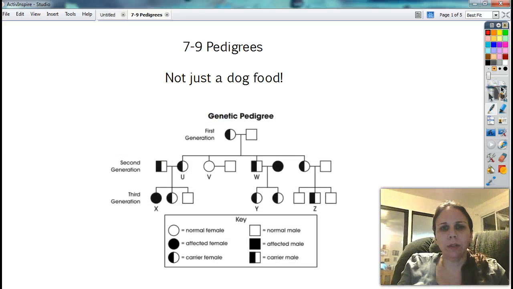So let me go back here real quick and show that again to you. So circles are girls, boys are squares. If it's completely filled in, you show the trait. If it's half filled in, you are a carrier, and if it's not filled in at all, you don't have it. If the line is in between the two, that means you made some children, and if the line is above you, that means that you are siblings. If a line sprouts off of it, that means that's the kid. So this is not their kid. This married their kid. So we can see that they had a child, a girl. That's their first one. It usually goes from left to right in birth order. So they first had a girl, then another girl, and then a boy, and then another girl. So 4 kids, 3 girls, 1 boy.